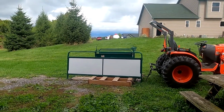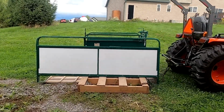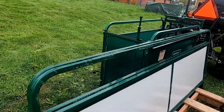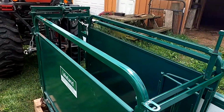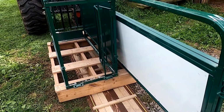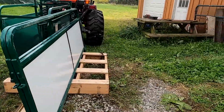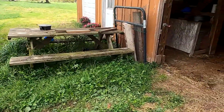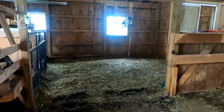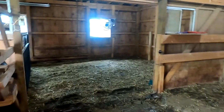All right, so that totally worked. I still have 2 curved panels to bring over, but I got one chute, this box, which probably would have been easier to bring the tilt table over, but I just wanted to try using it. And it looks like I've got rain coming, so I want to get everything over on the other side, close the gate, and then I can set it up. I cleaned this out a little bit, although I don't know what the point was. Close that gate and get the chute at least set up over there, the crowding tub I mean, and then see where it goes from there.